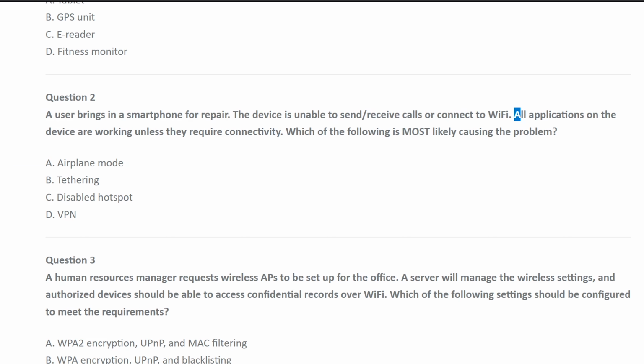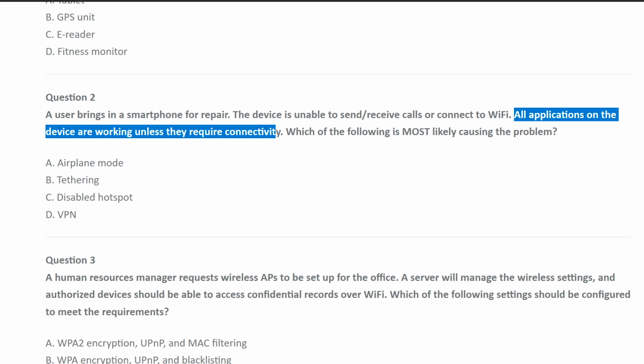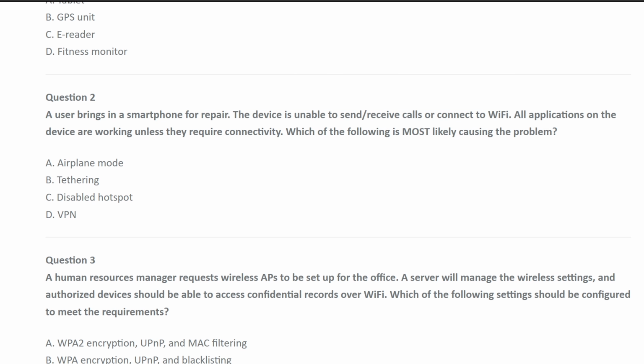That's another issue. And of course, all applications and devices are working unless they require connectivity, connectivity being the key word here. So we've got no sending or receiving calls, you cannot connect to Wi-Fi, and there's no connectivity. What is the first thing that disables all of these things? That would be airplane mode.